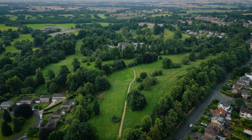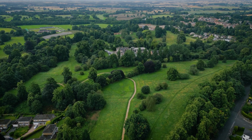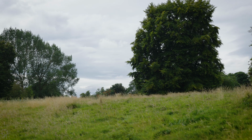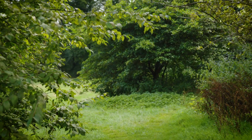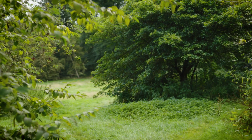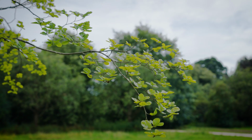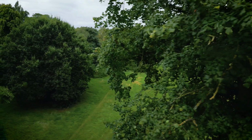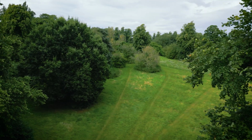The Parkland, as well as the grounds of what was Blackwell Grange, was created in 1710 by a merchant of Darlington called George Allen. He was a bit of a collector in himself, so that's why you see trees that wouldn't particularly be native to the area of Darlington really, or the UK as a whole, to be honest. So Henry Havelock inherited the Parkland and the grounds of the Grange at Blackwell from the Allen family. Later it came into the hands of Darlington Borough Council, who have been responsible for the Parkland since the 1950s.